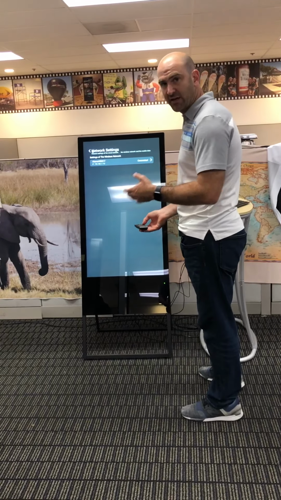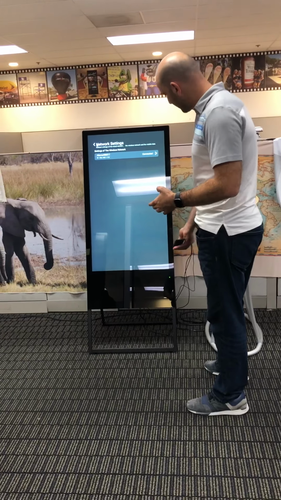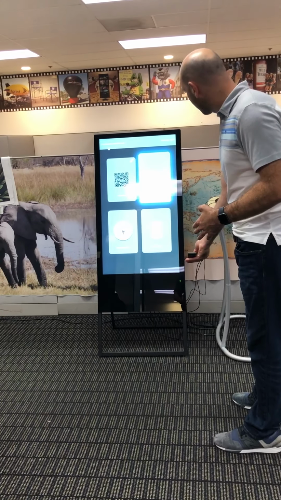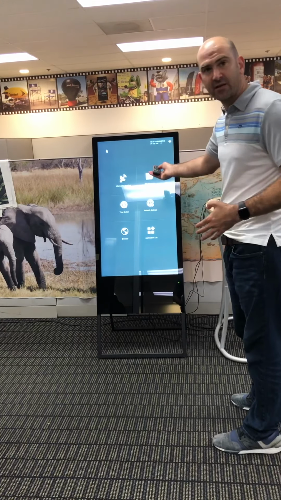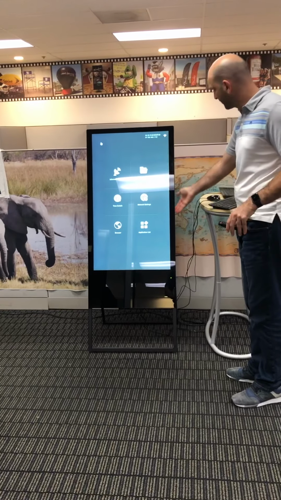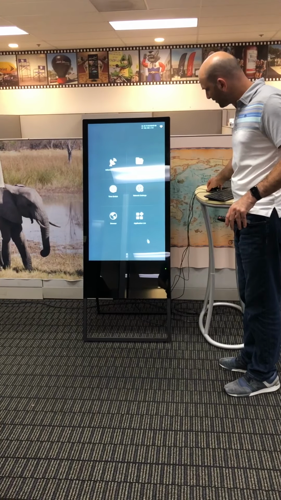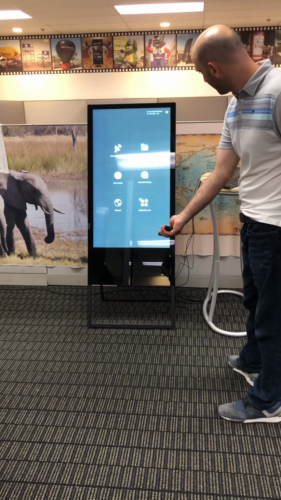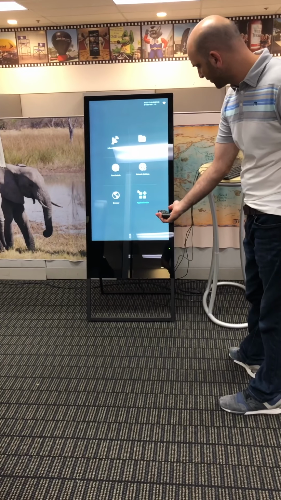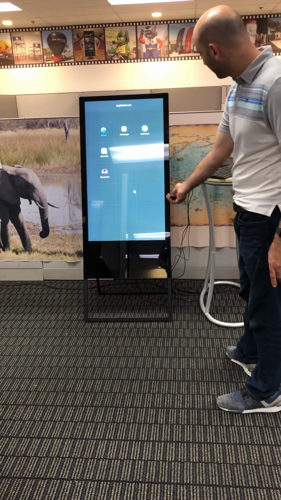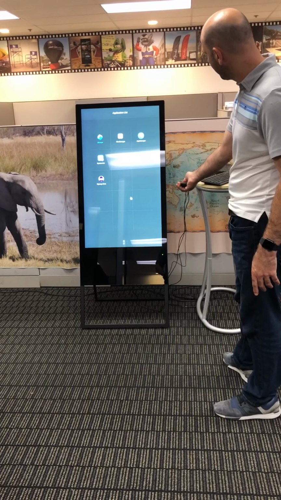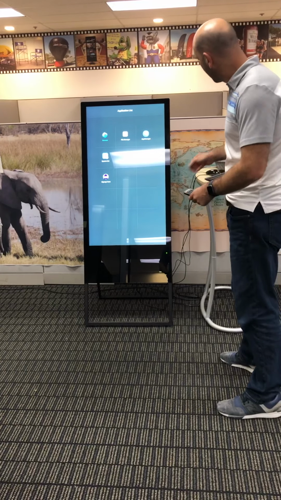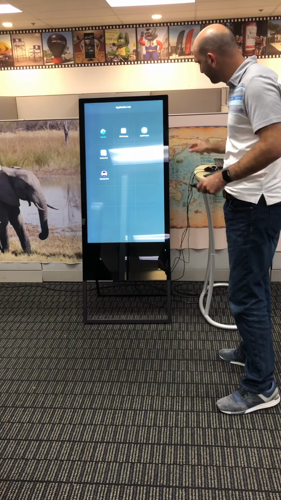Once you've done that, once you're connected to the internet, exit and exit again. Exit a third time, and it'll take you to a screen that looks like this with the application list at the bottom. Go down either with the mouse or using your remote, highlight your application list, press enter, look for your signage player, and click on your signage player over there.